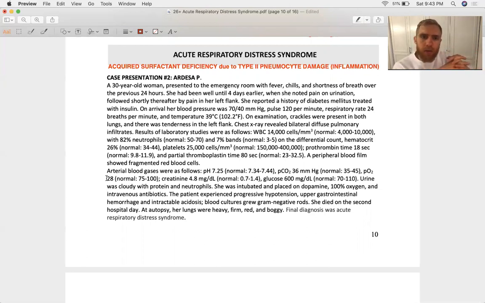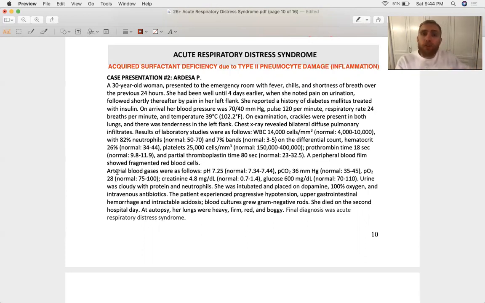hydrostatic pressure in the lungs, which is going to cause some endothelial damage, and some exudate is going to leak out, and you're going to see pulmonary edema inside alveolar globules, and that's going to look like ground glass opacities on X-ray. And the big difference here is that it's an acquired surfactant deficiency, not an inherited, not an inborn, latent one. No. This is surfactant deficiency secondary to pneumocyte damage, right?